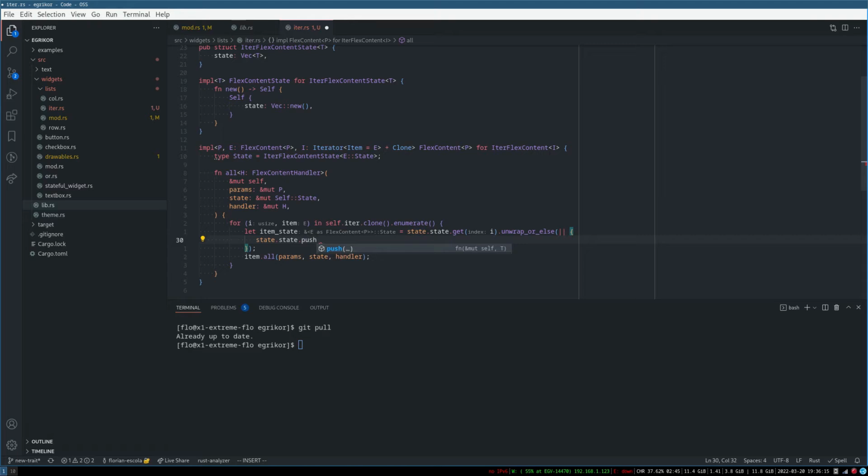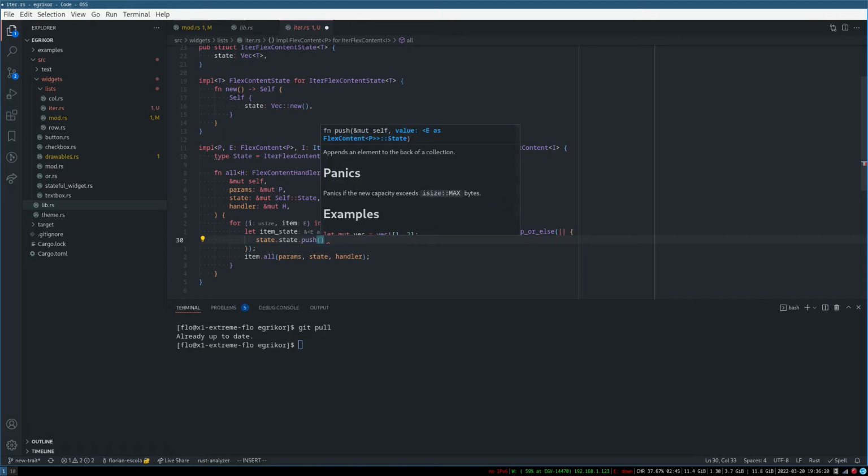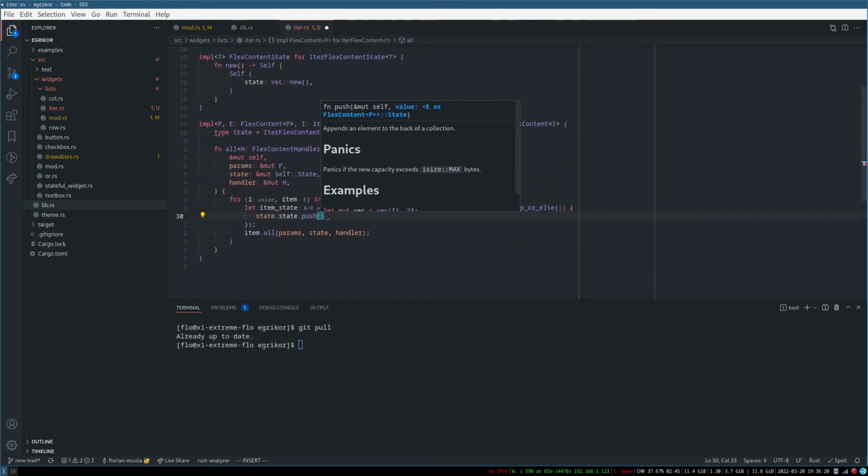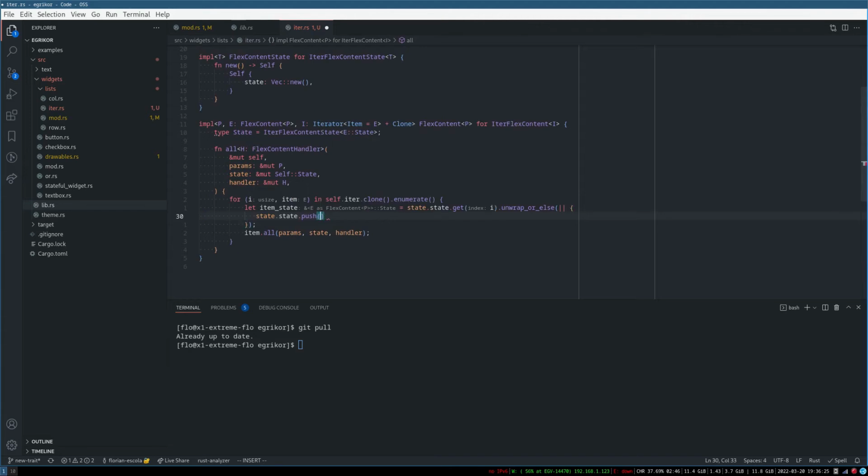Yeah, that might actually not work. Push. I guess state. No. I guess self state new or something.